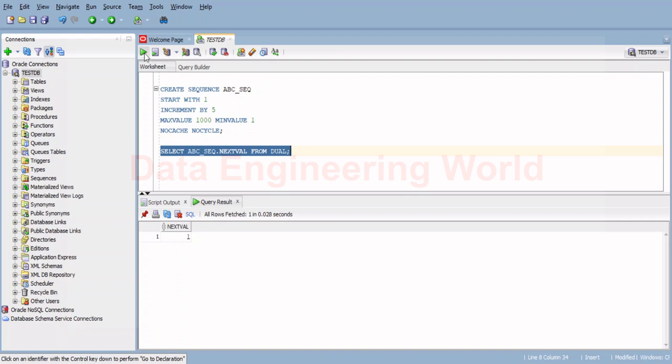If we run this select statement once again, we will get the output as 6 because we are incrementing it by 5. If we run this once again, we should get the value 11, and here we have got it. So however many times this sequence runs, we'll keep getting the value with an addition of 5.